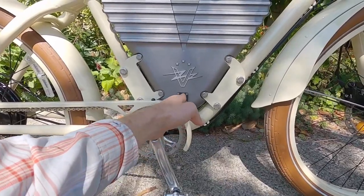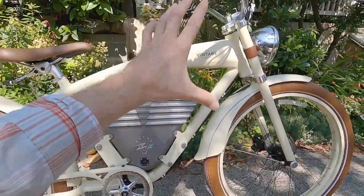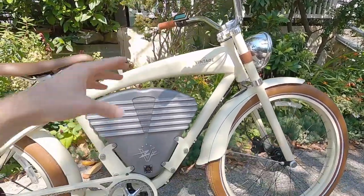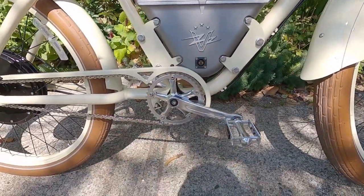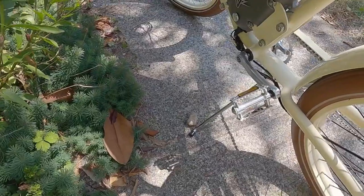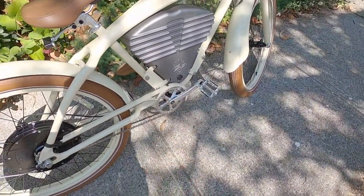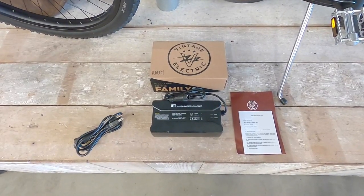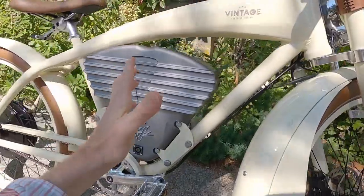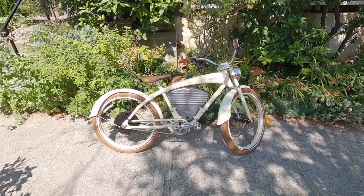I want to call out the charge port for the battery right here — you can see it's low on the right side of the bike, which is kind of nice because the bike tips towards the kickstand, making it a little bit more accessible. But with those long handlebars, just be careful not to hit your head — turn the bike a little bit to make it easier to reach. It's still in the path of that crank arm. The kickstand position is right at the center of the bike to give you a good even weight distribution, but it does create a pedal lock, so there's just a little bit of crowding on both sides. The charger is a little bit heavier, a couple of pounds, fairly big — I don't know if I would carry it around. But the good news is it's a five amp, very fast charger. It's not quite as fancy as the charger we saw in the 72 volt series, where you could set the maximum charge level from 80 to 100 percent, but a five amp charger for a 1.1 kilowatt hour battery is great.